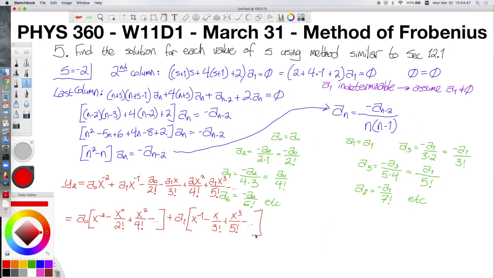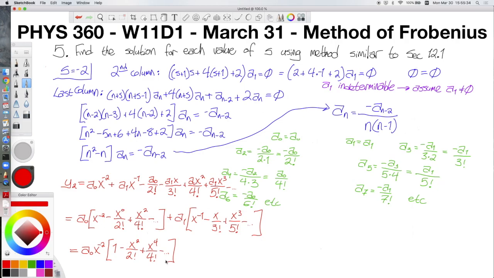And now again, we want to look at this and see if we can massage this in some way to look like a power series we recognize. And the series for a naught has a term with no factorial on the bottom, then an over 2 factorial, over 4 factorial, and the terms alternate positive and negative. This looks a lot like a cosine to me, a lot like the power series for cosine. And if I factor out an x to the negative 2 power of this expression, we'll see that that's precisely what we get. Because we're left with, inside the parentheses, 1 minus x squared over 2 factorial plus x to the 4th over 4 factorial, and so on.